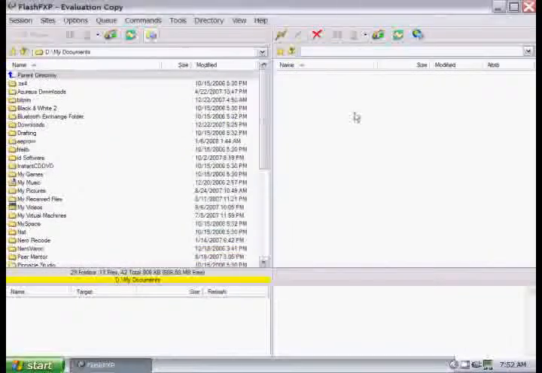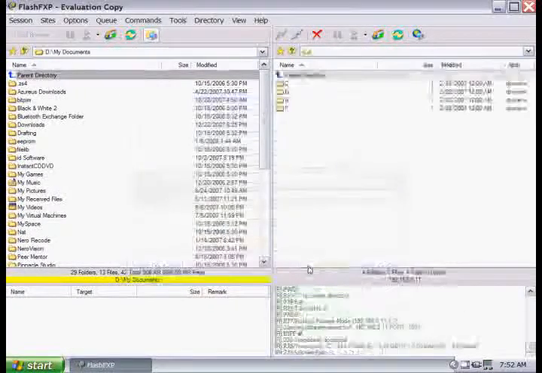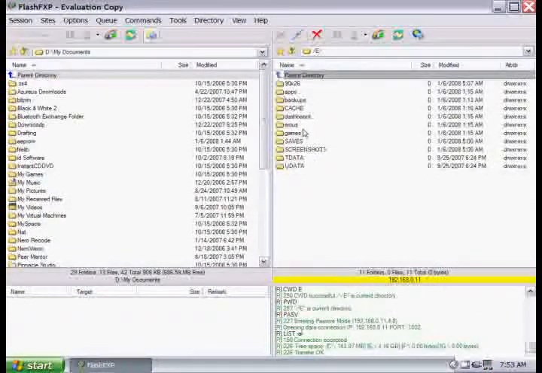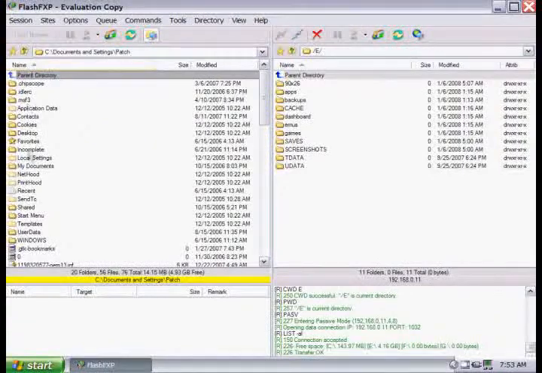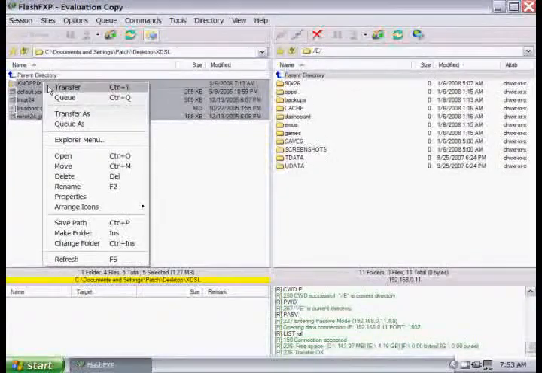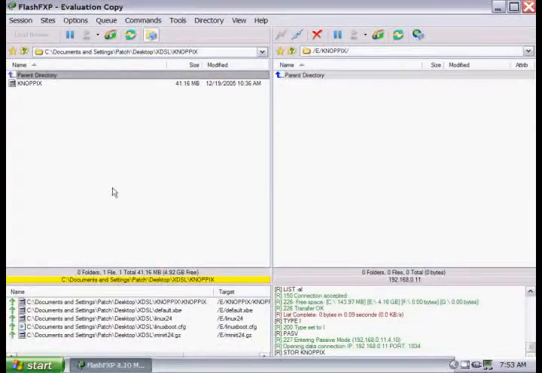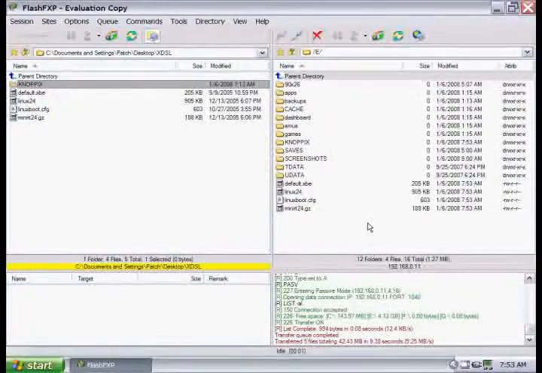To do that, we use the FlashFXP that we used before for the Media Center. In Media Center, there's also an FTP running on the same port and same username and password, so it's connected to it. Just browse to the E drive, and then just copy the contents. This should only take a minute or two. Once that's done, you can just disconnect from the FTP and switch over to your Xbox.